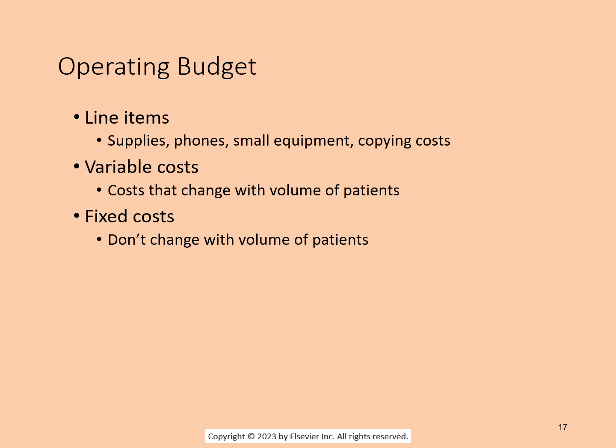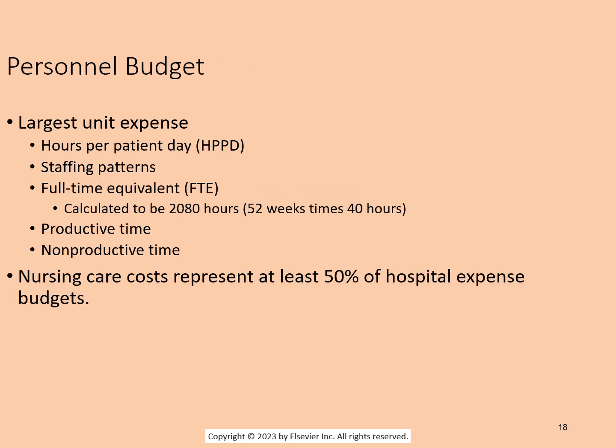Then your fixed cost doesn't change with the volume of patients. Again, it's not going to change because your cost is fixed. If the volume changes, your fixed cost is not going to change. So you have to go in and make some adjustment. That may, like I said, be shifting a nurse to a different unit, or maybe calling off a nurse, things like that.